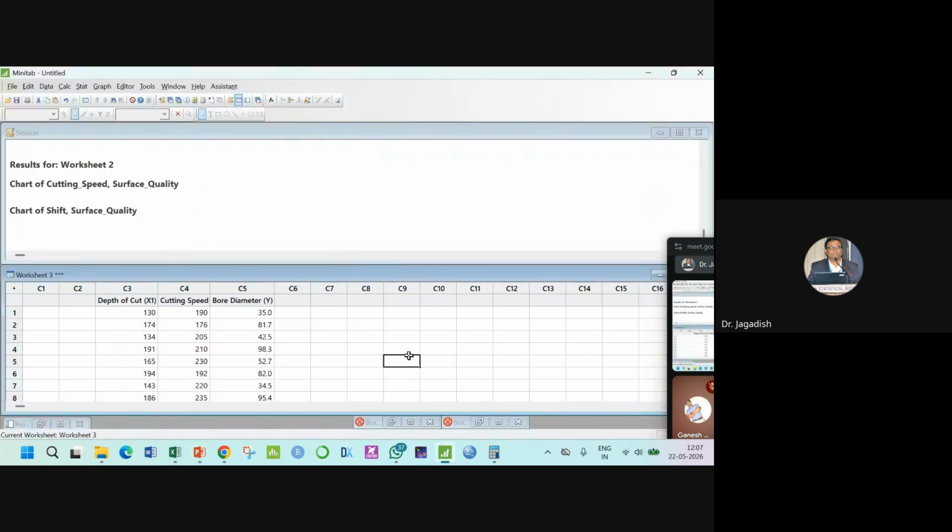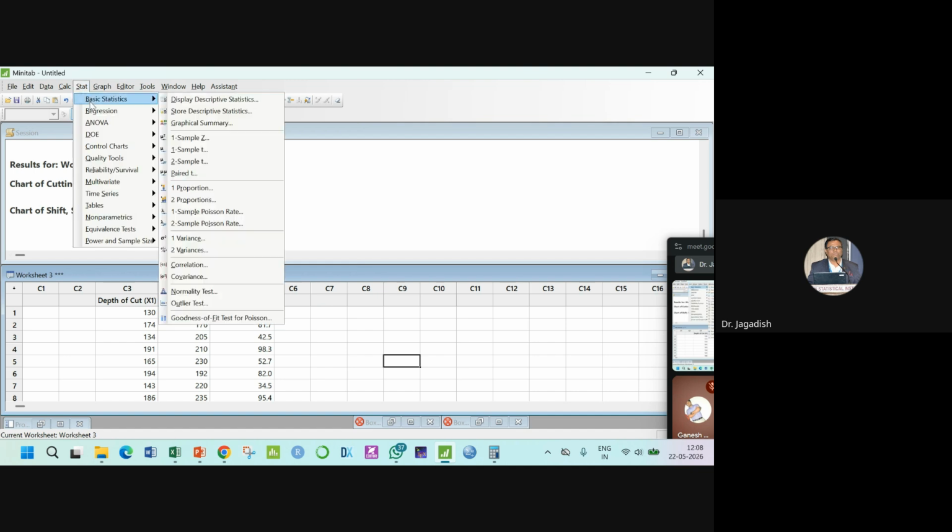So first we'll find out the correlation, because I know that there is a correlation from the scatter plot analysis, but I want to find a quantification of that value, the degree of correlation. So how good is that correlation? Is it an 80% degree of relation, or 90%, or 70%, or zero, or minus 40%, minus 60%? That I don't know. That I need to check now. So for that, we should go for correlation analysis.